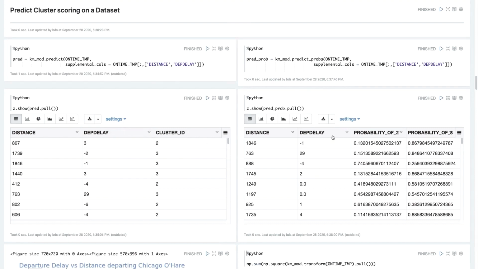For example, in this same process, you can check the cluster ID here, and then you can check in this case the probability of that record belonging to cluster number 2 and the probability of that record belonging to cluster number 3, for example. So those are the things that you can work on when you're looking at the clustering.